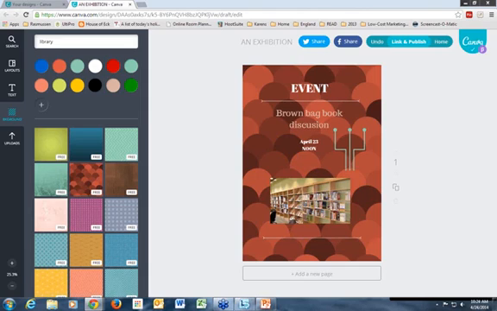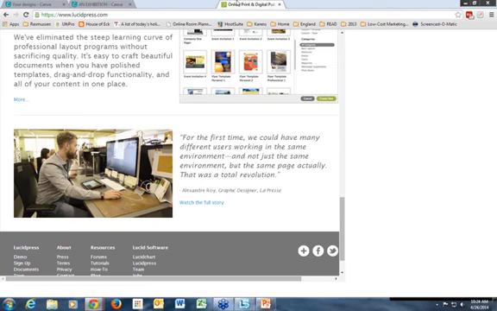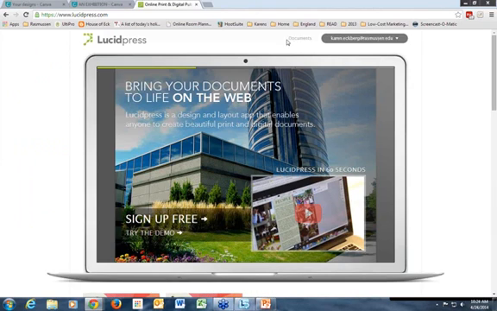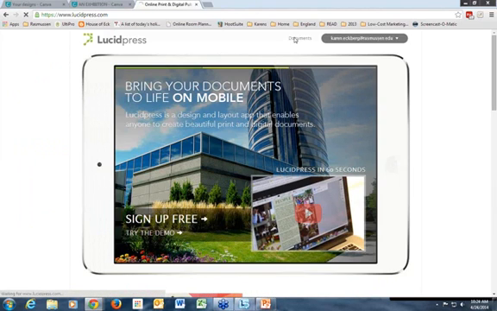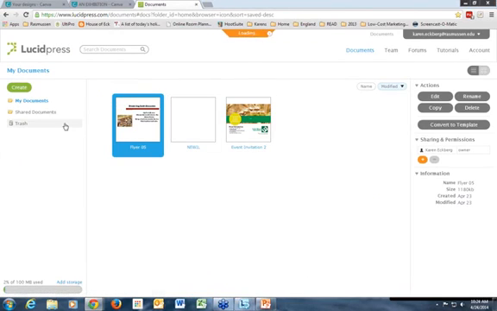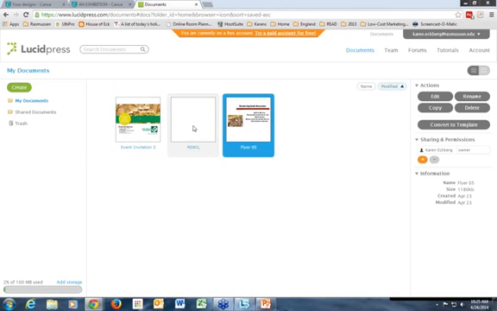I showed you an example of soap. So here's an example of Lucidpress. I'm going to see if I can find my documents. This is the flyer. So it looks a little bit different. It's a little harder to modify this one. I'll create a new one.